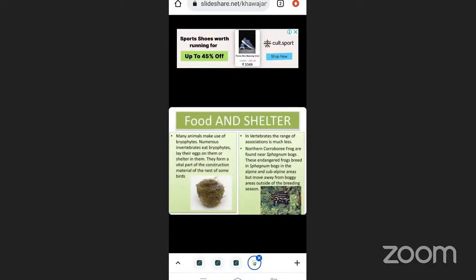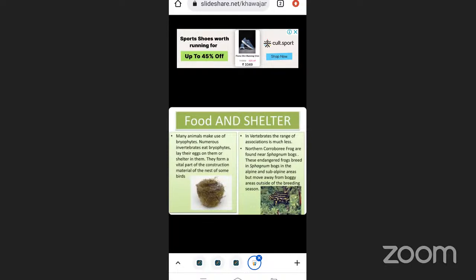Bryophytes are used in soil formation, especially mosses. When you are planting pots, you mix peat with the soil. Another important role is on lichens and dry rock, where growth of higher plants is impossible, so mosses grow on dry rock. So soil formation is another application. They also increase humus, which increases soil fertility. Mosses or Sphagnum are dried and cultivated along with the soil, so the fertility will increase in that particular soil.